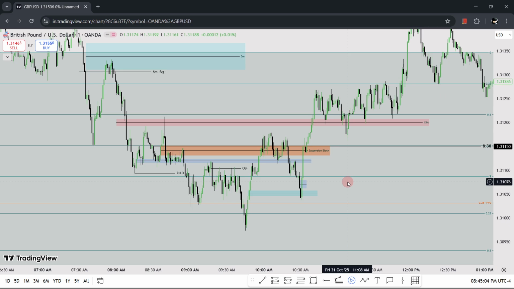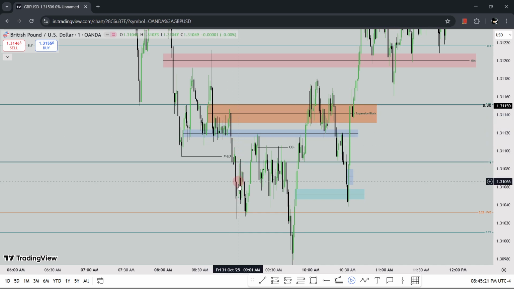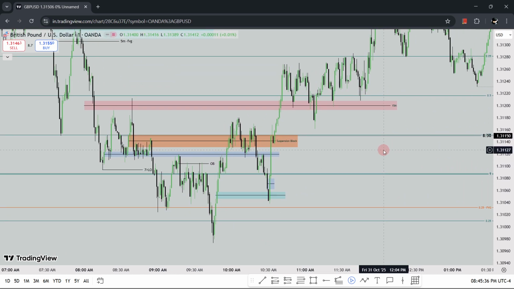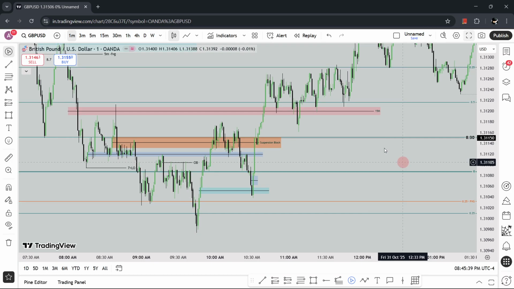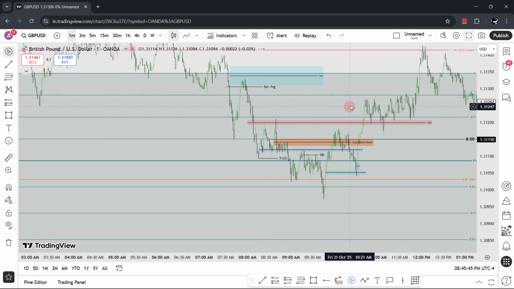I actually didn't lose anything, but on GBP I used to look for this accumulation, manipulation, re-accumulation. Then I should look for a manipulation. And there's one more reason I thought this could be the manipulation: the price is respecting the 0.25 level of that fair value gap. You can see a clear structure shift to the upside also. That's the reason I trusted this one. But no problem, you don't have a 100% win rate. I don't know how to trade with a 100% win rate.